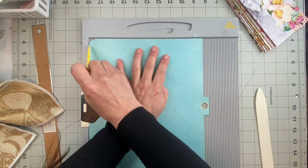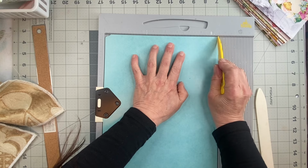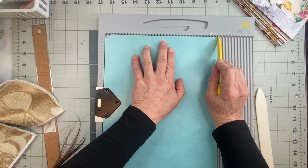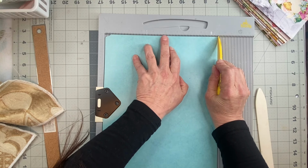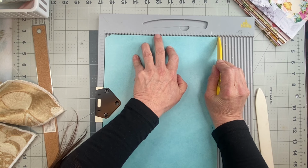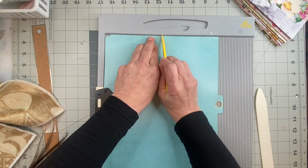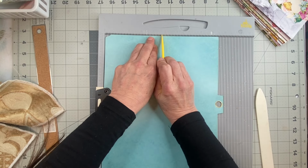Why did I count 8.5? Oh, I know why, because I didn't count that. Okay, so at 9.5, the center would be, now don't mind me because I can't do math. So 4.5 and 4.5 would be 9. So that would be the center.